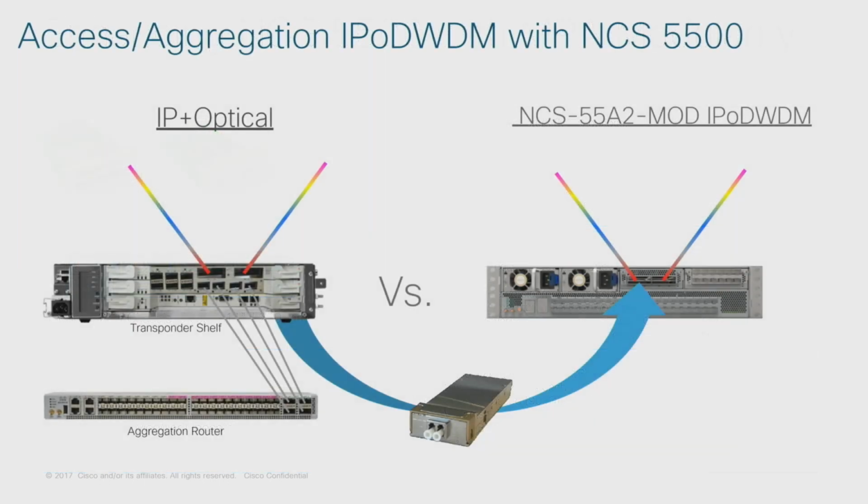I have a question here. Yes. The move to merchant silicon makes sense, but what it does is take the hardware-supported feature differentiation away between you and your competitors. That means the software is more of the focus for what you can provide, such as automation, tools, and software, because the hardware-supported features are going to be determined by the chipset.